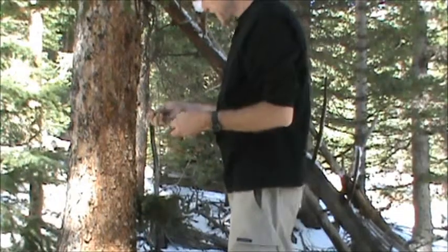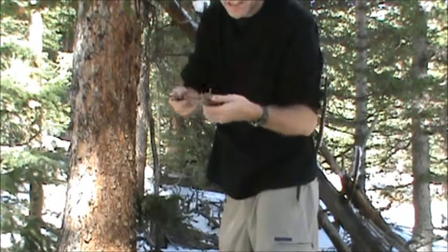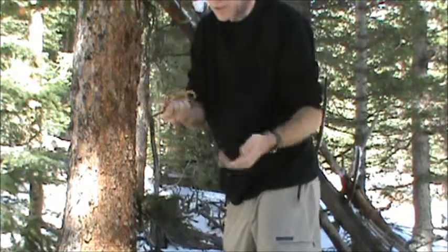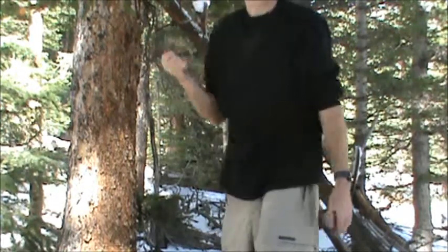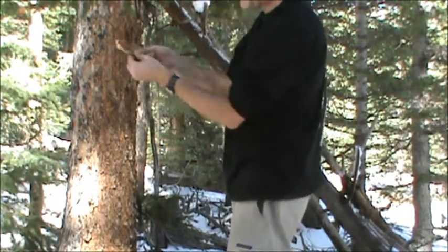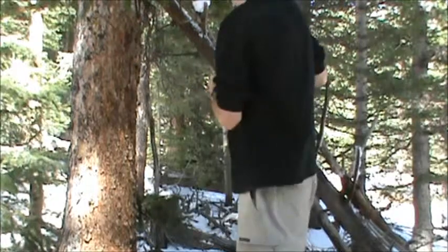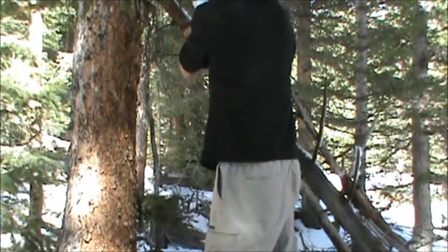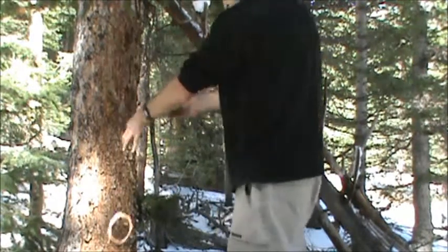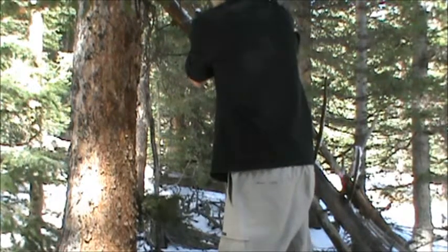I spent about five minutes gathering up roots, and you can see they come in different sizes. Some thick ones here I just wove together — it took about a minute to weave three pieces around. I can't break that; I think it would hold a hundred pounds easily. I believe it could hold my own weight if I had somewhere to hang from. So they're very flexible and very strong. Smaller ones can be tied into knots, and if you were making a lean-to, you can use longer pieces like that to tie the sticks together.